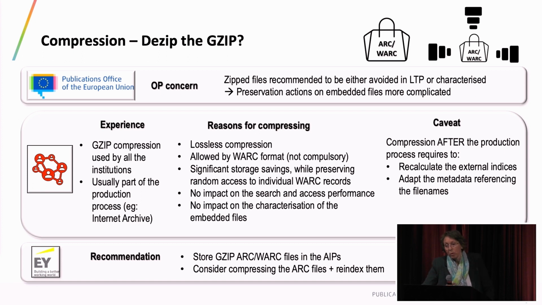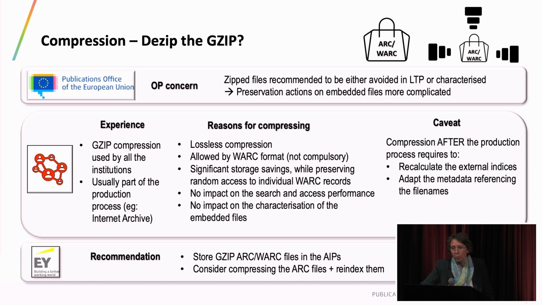Usually long-term preservation says that zipped files are not recommended, and they should even be avoided, or if we need to preserve them, we should characterize all the files that are embedded. So we asked, and the experience of the community shows that compression is widely used, but that it's usually part of the production process. The Internet Archive delivers its WARC files already compressed, so it's a common use.